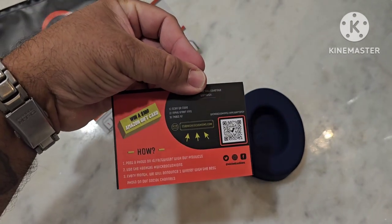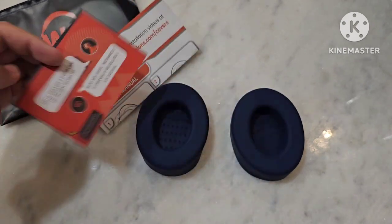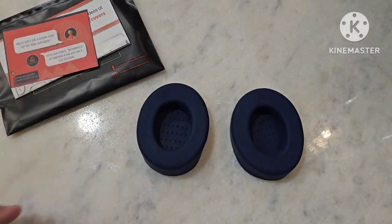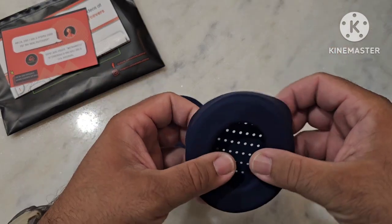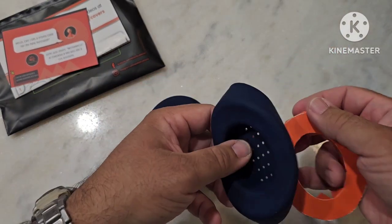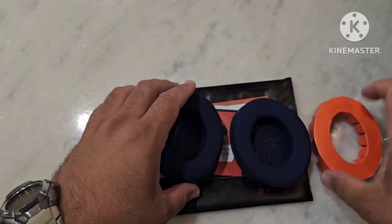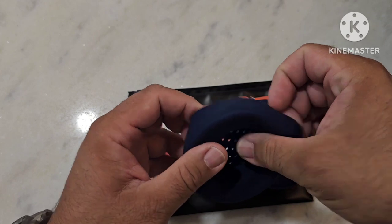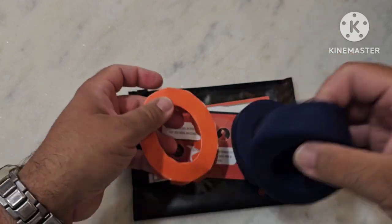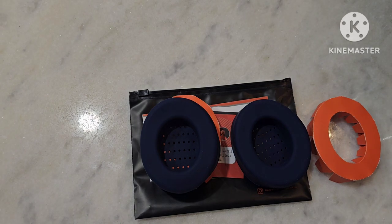And it looks like that came with everybody. There's even an option to win a $100 Amazon gift card by doing the whole survey. I don't jump into those things. But these are the actual covers, and as you can see, I went with the Aurora Blue. It does have a little cardboard insert in each one to keep them stiff for the sake of putting them on. I will be storing that for long term because you do take them off in between use. I'll be taking mine off if I'm not going to the gym — I don't want to have them on there all the time.